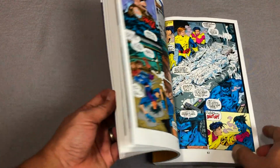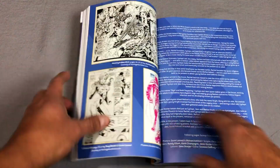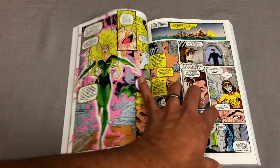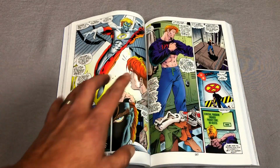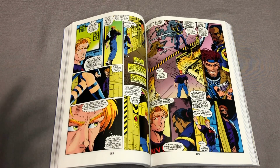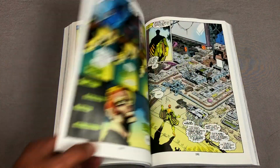I think this was an original idea for the X-Men animated series, where Jubilee just walks in the mansion one day, and where she thinks she's talking to the X-Men. Here, let me get to that issue. It's actually this issue right here I was flipping through. So it's where Jubilee walks into the mansion, but the X-Men are not X-Men. They are like Skrulls, right? Or some creatures that have taken over their bodies. They are not who we thought.